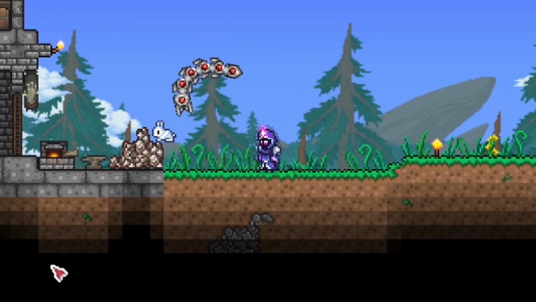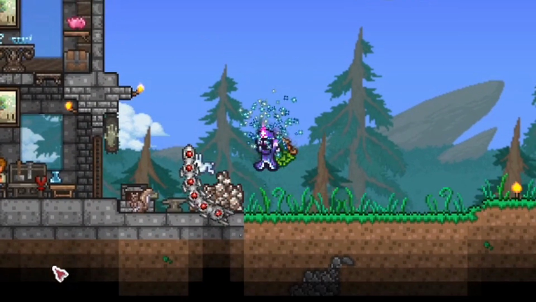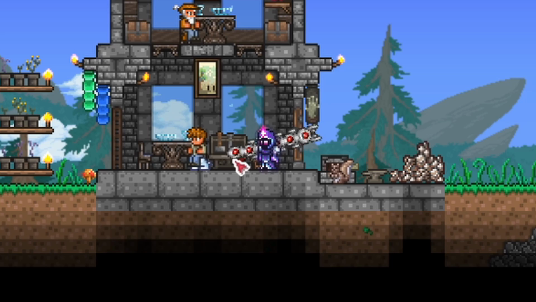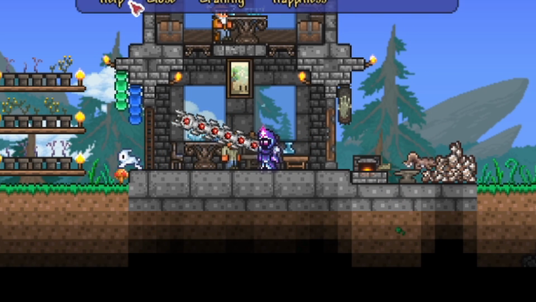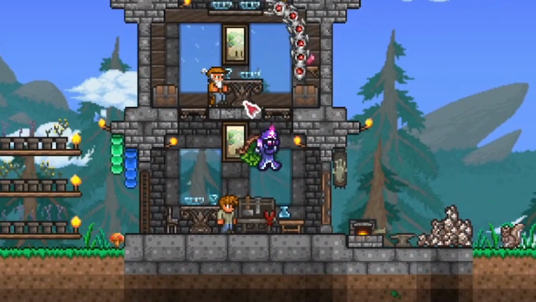Terraria is a 2D survival game that involves exploring, crafting, fighting, and of course, building an amazing world for you and your NPCs to live in. The game can be very complex at first, but hopefully this video will give you some tips to help you start off in the early game very strong.